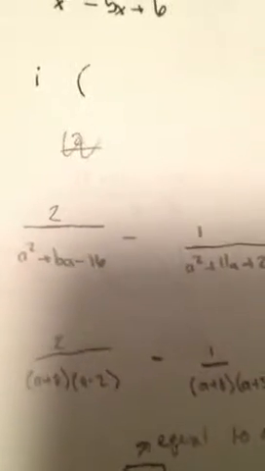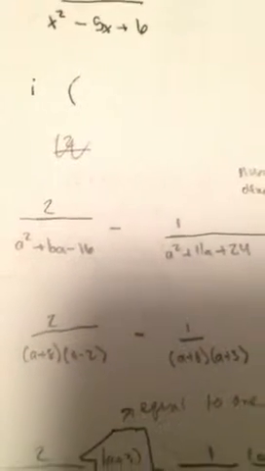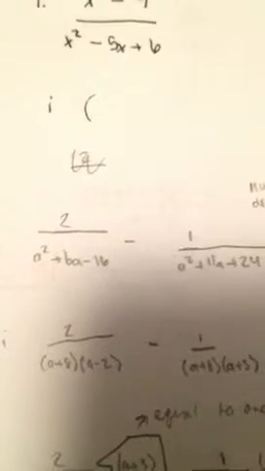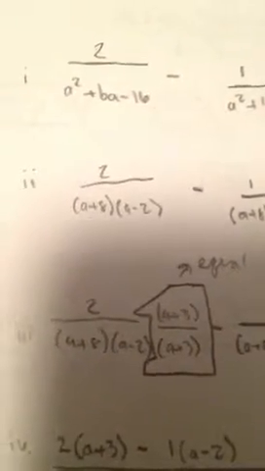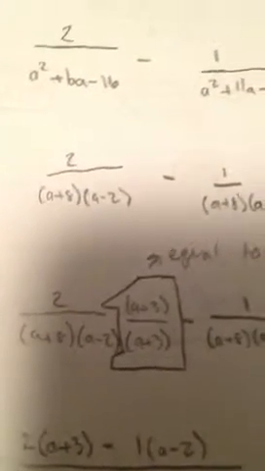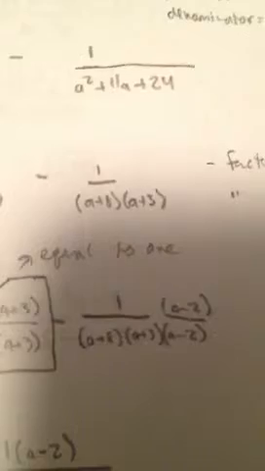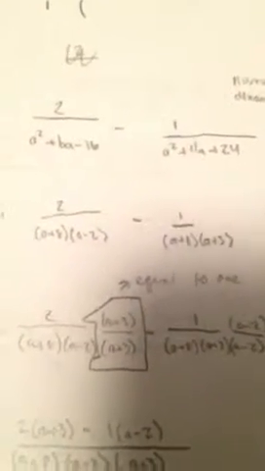So what we're going to have to do is multiply by a 1, which is just a term over another term, which can be simplified back to 1. So our next step is just timesing the first term by an a plus 3, which was not present before, to make it equal to the second one. In the second one you have to times it by an a minus 2, which was not present in the first part. So now that these lowest common denominators are the same, we can now subtract them.